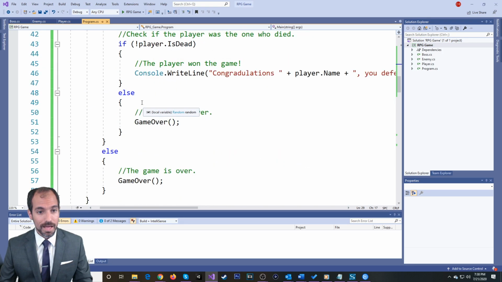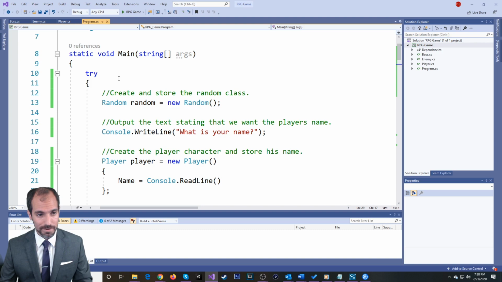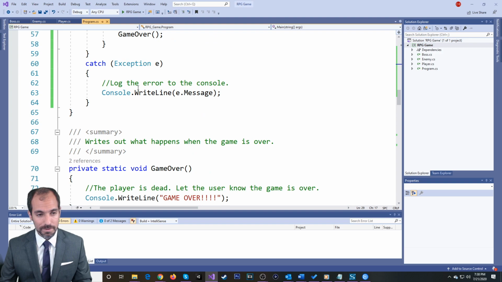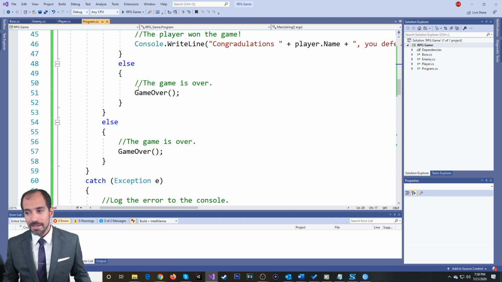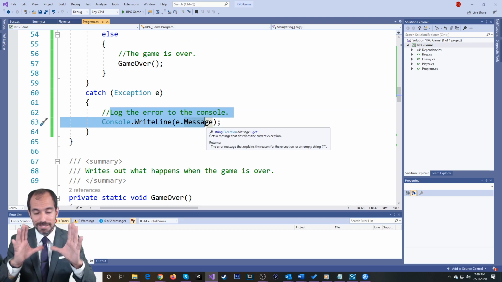But right now, I tend to do big try catches like this in terms of my functions, where I'm like, hey, try everything inside here. If it errors, do something with the error, because I personally don't like my code to hard crash. If you hard crash, no one's going to know why. People are going to get angry at you. If you have, let's say, a mobile app and you encounter an error, inside this catch here you can pop up an alert that says you have encountered an error. Like on an iPhone, it comes up with a little card in the middle of the screen with the OK button.